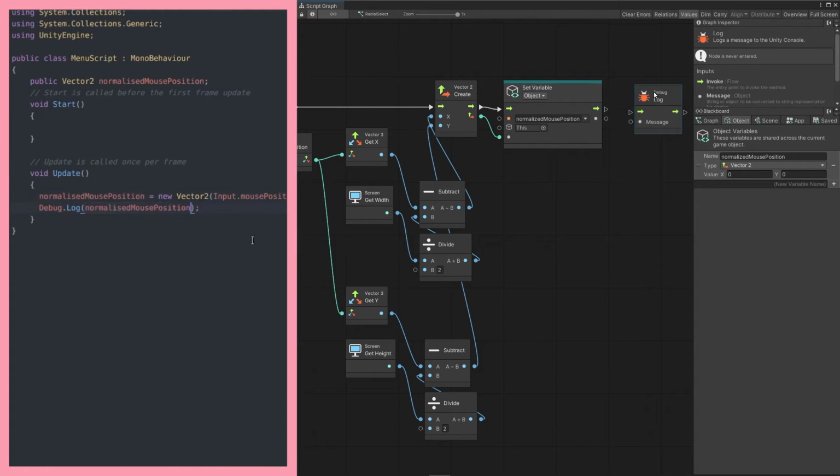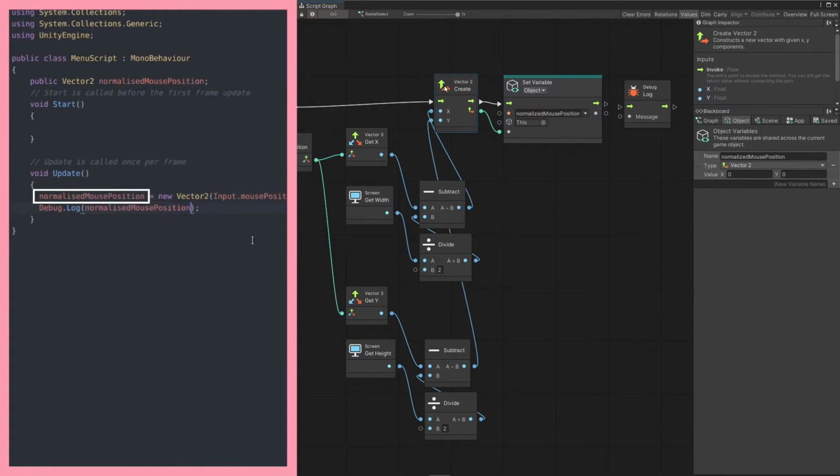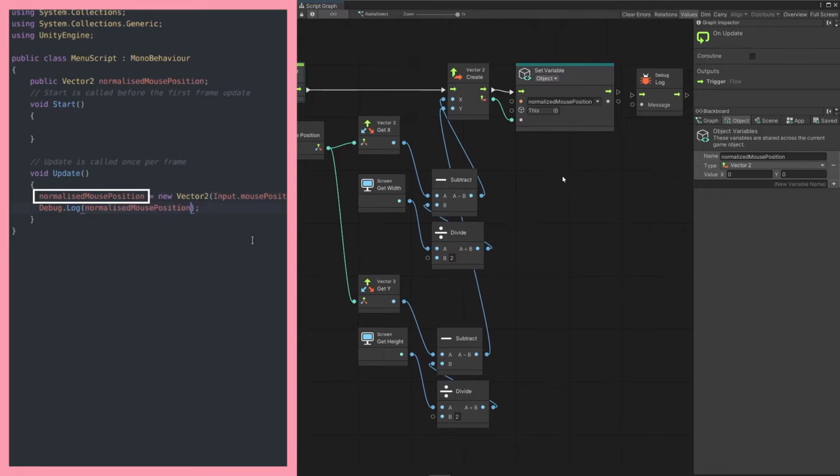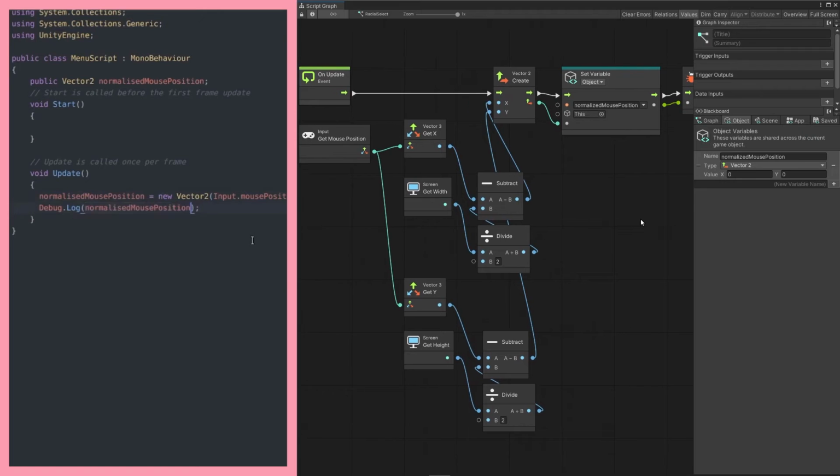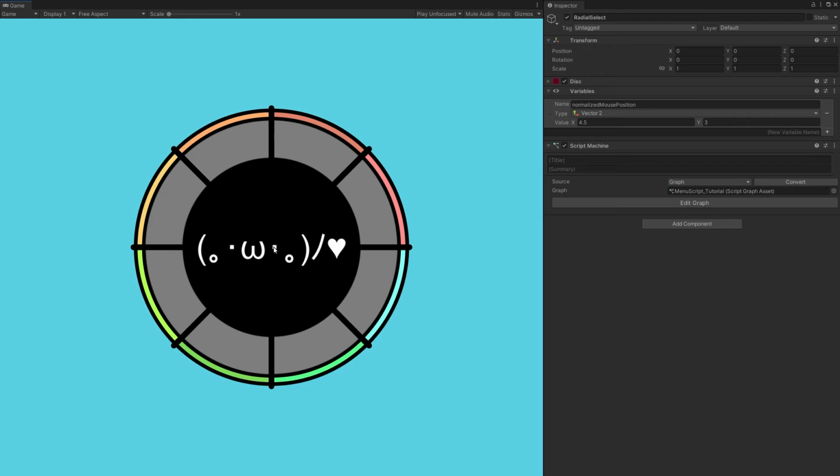So then we can debug this and then connect that up. Okay, so now the center of the screen should be 0, 0 for our mouse. I'm going to shut this and go ahead and test that. So the middle is 0, 0, and then going to the edges will give us other numbers. All right, back to Eleonora.